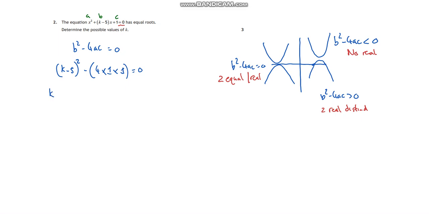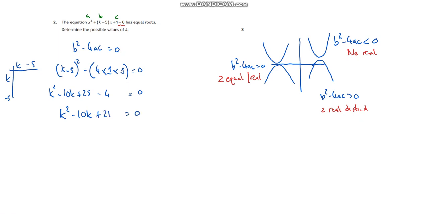So multiply your bracket out, it is not K squared plus 25, no, remember it's 10K plus 25. What I've done in my head is I've used this little table. So you can do the little table if you want, that's fine. And I'm going to take away 4 equals 0. Group all your like terms. So k squared minus 10k plus 21 is 0.